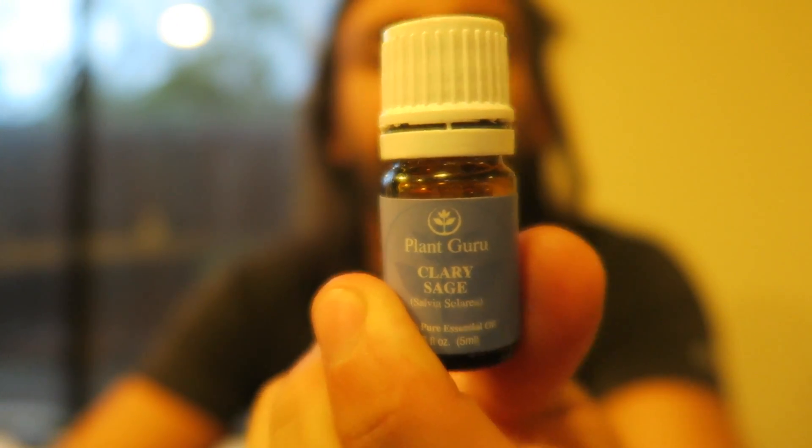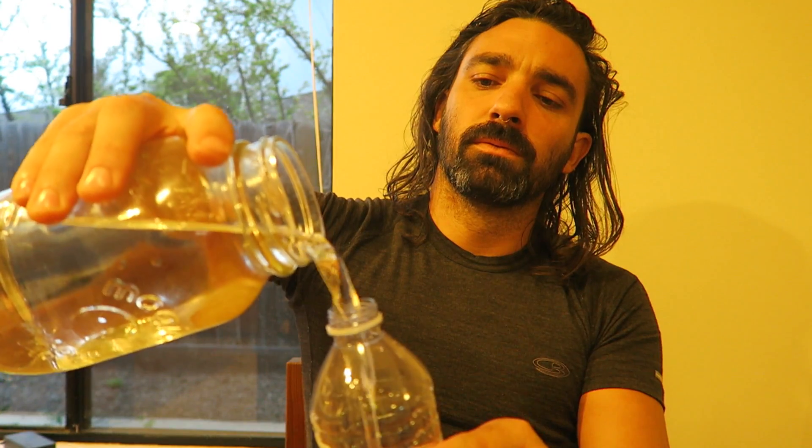The same residue issue can happen with baking soda if the mixture is too strong. For our purposes today I'm just going to use water and essential oil. A good essential oil is something like sage — any essential oil with disinfectant qualities. There are a lot of options: lemon, orange, bergamot, cedar, tea tree. Today we're using sage. Pop open the bottle, add about 12 to 20 drops of essential oil, close it back up, add some water, tighten the cap, and let's go spray it on some stuff.